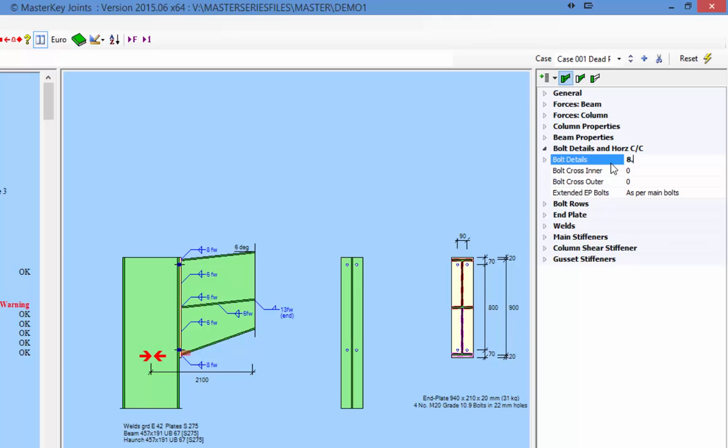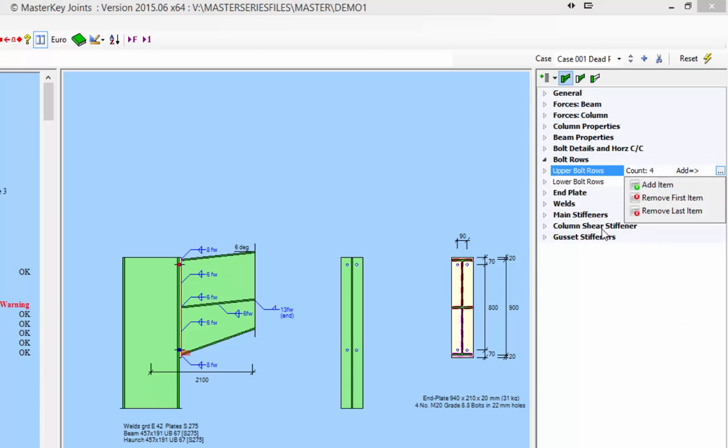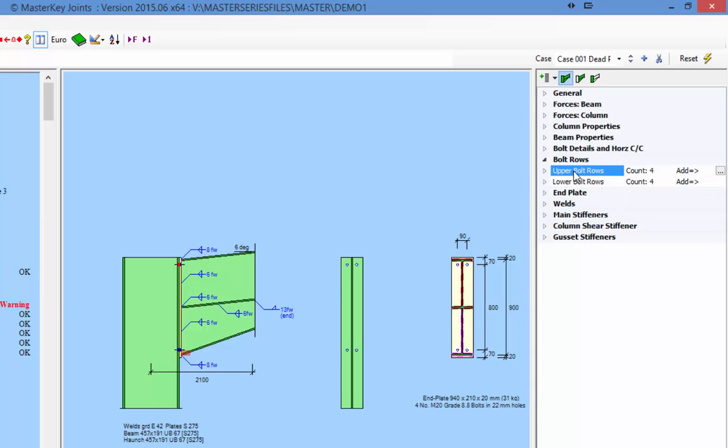And I just change that back to 8.8, so I can directly overtype information and it will intelligently use that information. So we have our bolts at 90 centers, I'll leave them at that. Bolt rows. I've set up the information so that we automatically have 3 rows of bolts.